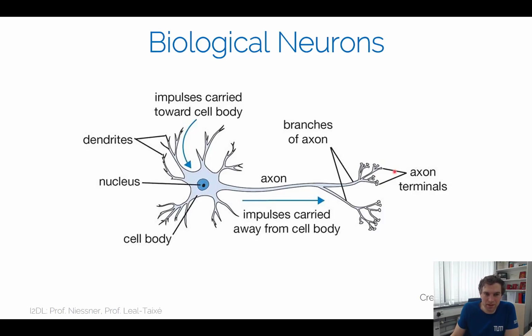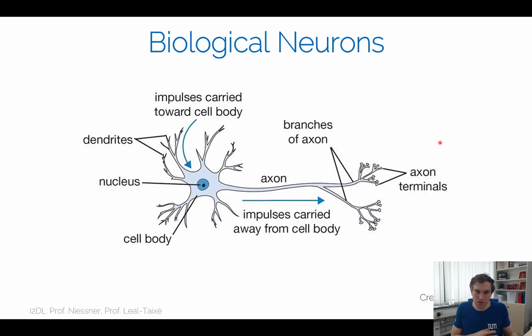So in a sense, what's happening in the brain? We have these nerve cells, these neurons, and what they do is they're getting input through these dendrites. They're getting electrical signals as input. And then the cell is summing up, aggregating these electrical signals. And if there's enough stimuli on a given cell, it will forward another impulse. It will carry it away to the output of the cell, these axon terminals. And these will again be fed into new neurons. And we have very, very many neurons here.